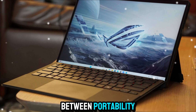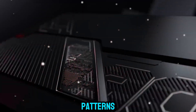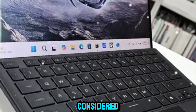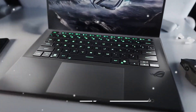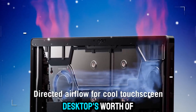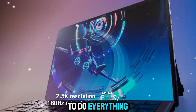The Z13 bridges the gap between portability and professional-grade performance. Its design language also celebrates individuality — the subtle etched patterns, the sci-fi-inspired cutouts, and the matte finish all blend modern minimalism with a touch of gamer DNA. Every detail feels considered; even the placement of vents and ports is optimized for both airflow and ergonomics. The Flow Z13 isn't trying to be flashy — it's a marvel of engineering that packs a desktop's worth of power into a form you can carry with one hand.